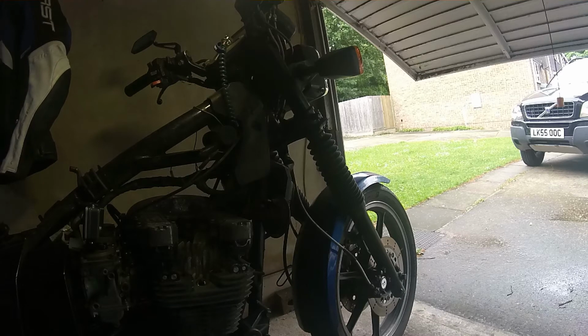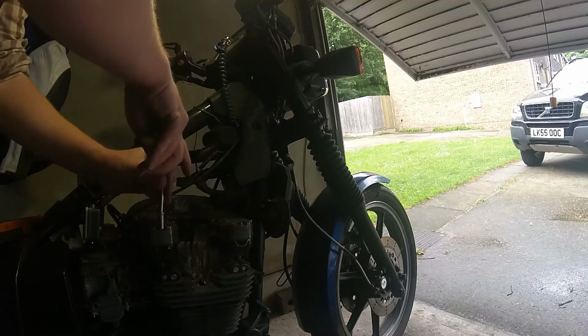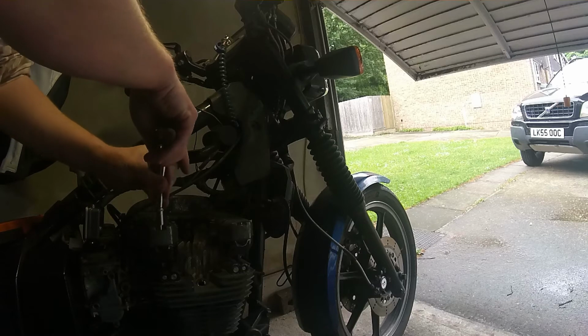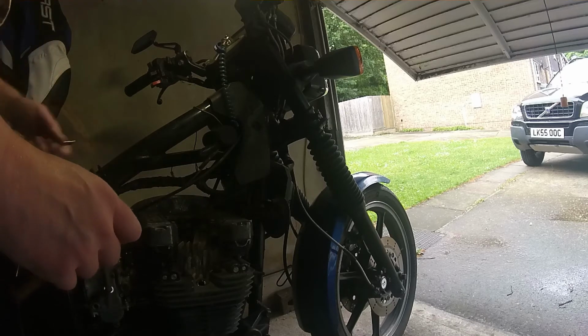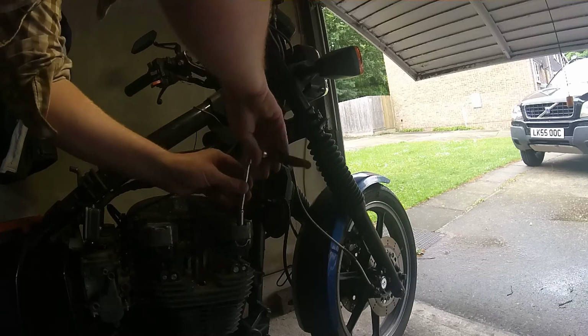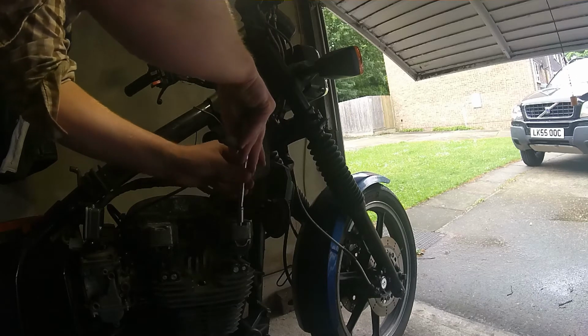On the advice of someone else who had one of these in the old days, I was told, look, it's been sat for 15 years, good chance the rings are just a bit sticky. Just thrash it for a couple of months, see what happens. And it still burns a bit of oil, much less than it did. So I think the problem now is that it's probably got the valve stem oil seals at the top end letting by, which is fine. I can live with that. Basically, it just drips a bit of oil down into the bores, from the valve cover up here, slips down the side of the valve, and that's it.